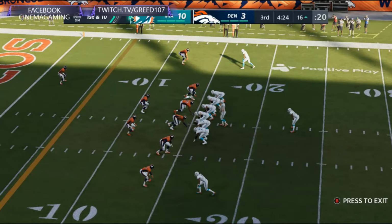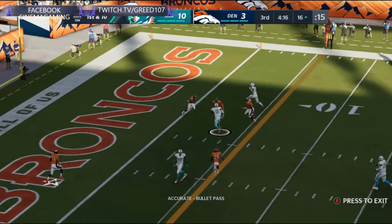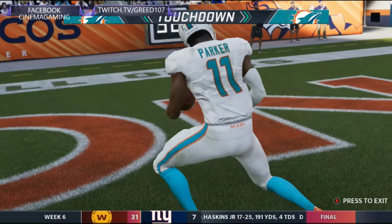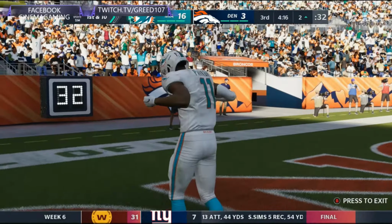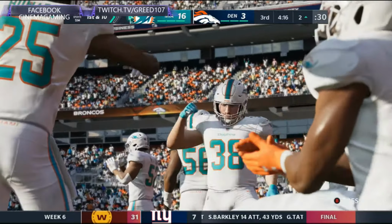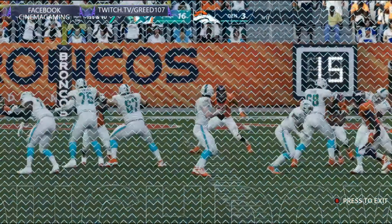So the ball down to the 16 here for 1st and 10. Now Fitzpatrick, and he's got it. And he will take it in for a Dolphins touchdown. Touchdown. Devontae Parker, his 2nd touchdown on the season. And the Dolphins are able to grow their lead. Always important to get the first score of the second half. Now you start to pull away a little bit and get some breathing room going.